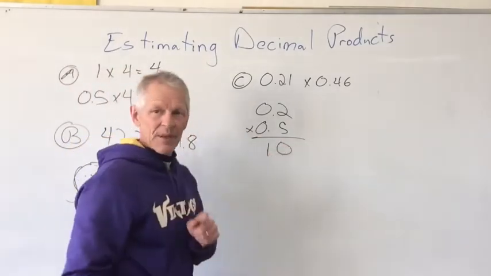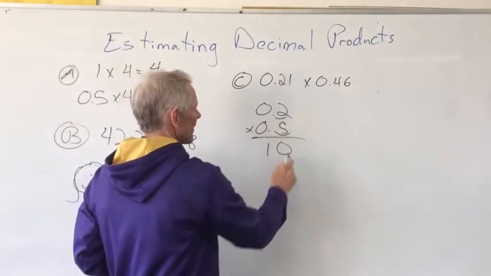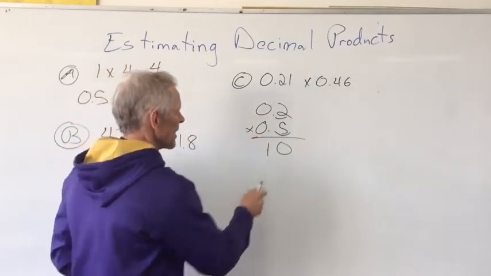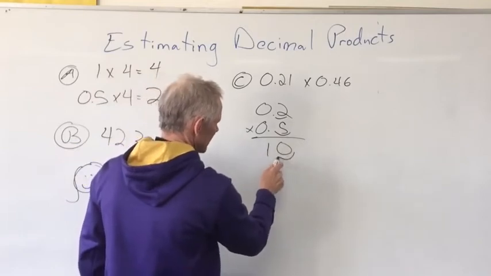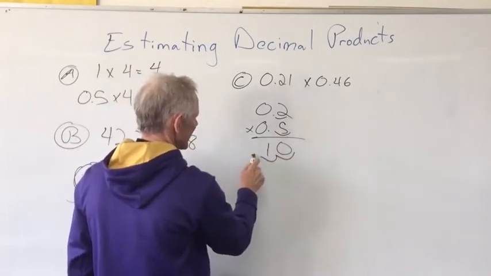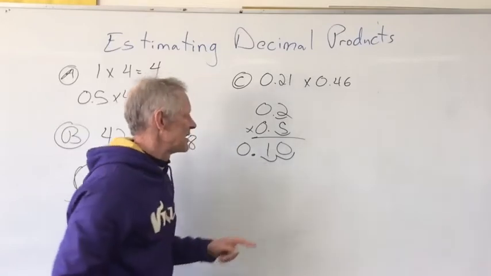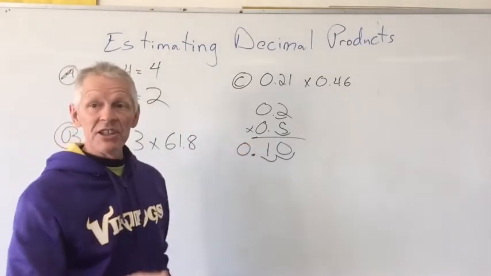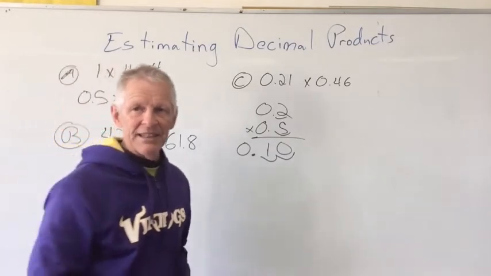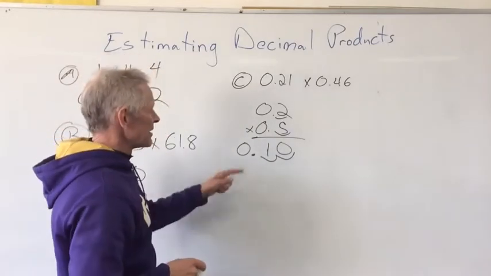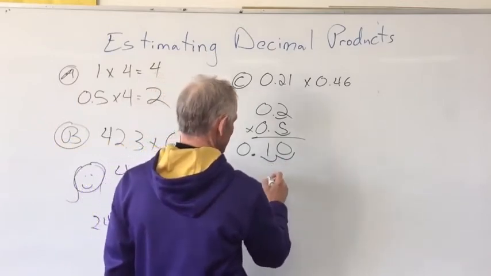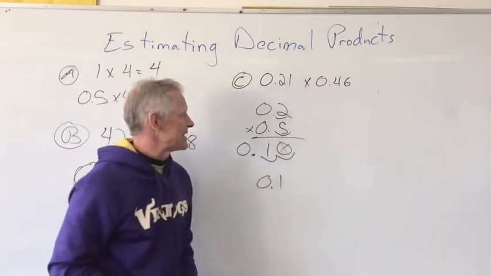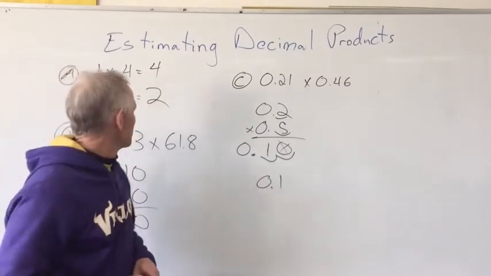Okay? And then if we have 2 times 5, that's 10. But notice, we have 2 decimal places here. Of course, there's no way it's going to be 10. Don't be ridiculous. Okay, we have 2 decimal places, so we should have 2 decimal places here, and we get 0.10. Now, if you punch this in on your calculator, and you should have your calculator testing out to see how smart you are, you should get 0.1 because the calculator will automatically get rid of that 0 for you.